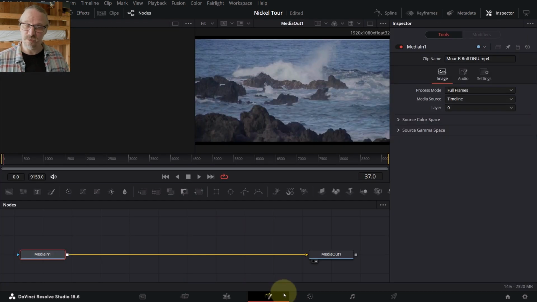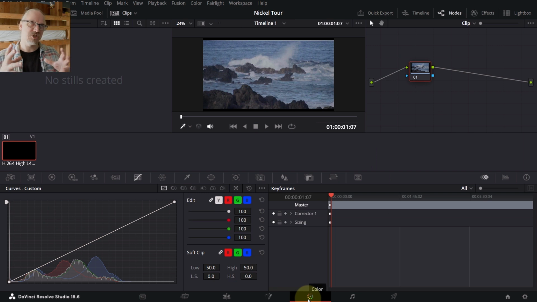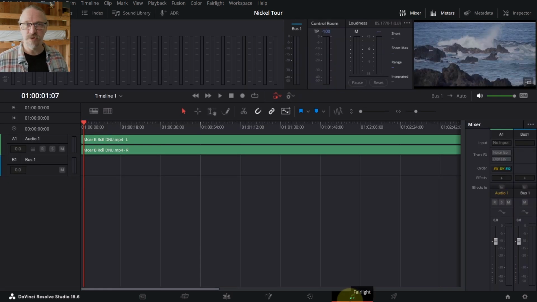The Fusion page we're going to ignore for now, special effects. The color page is where you make shots from different cameras, taken on different days and in different lighting situations, all kind of match each other so it doesn't seem as disjointed as it might without those color correction tools. It's pretty simple at first. The Fairlight page is where you do audio tweaks that you can't do in either the cut or the edit page. You can do some there, but the more advanced tools are in Fairlight.